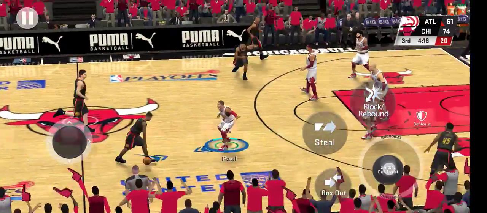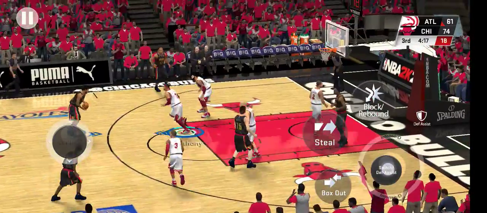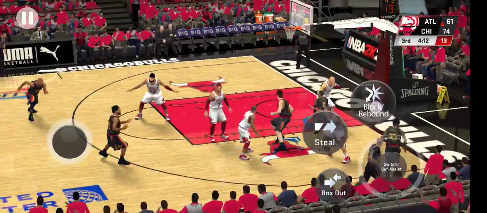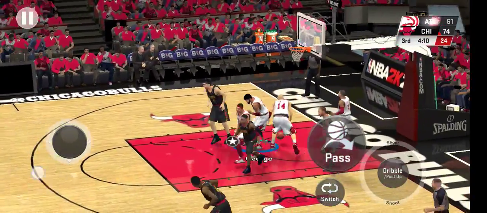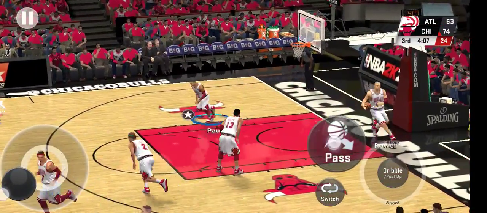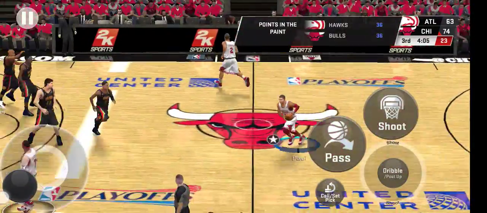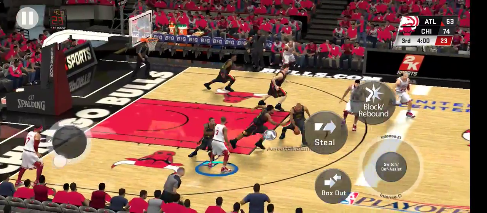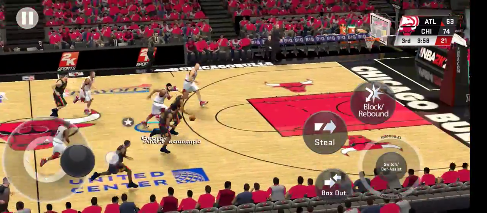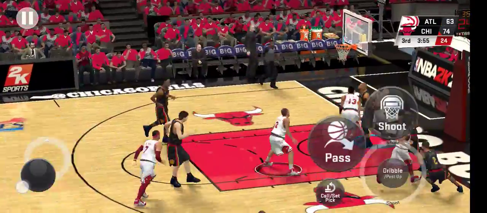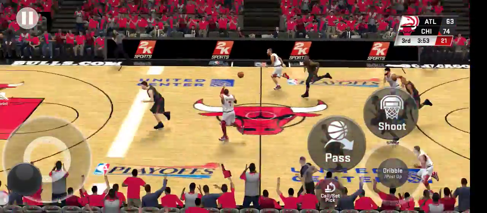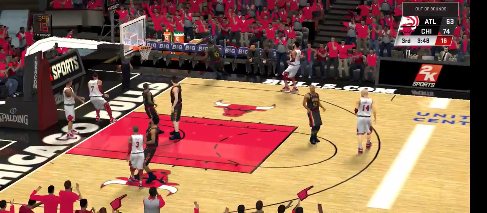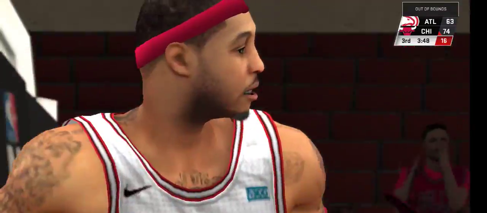Collison with it. 9 points in the game so far. Outside Williams. Back to Collison. Teardrop shot. And he lays it up and in. Paul left side. Stolen by Collison. And it's blocked. One-on-one fast break. Oh, he's going up for the alley-oop here. Out of bounds, Atlanta takes possession.